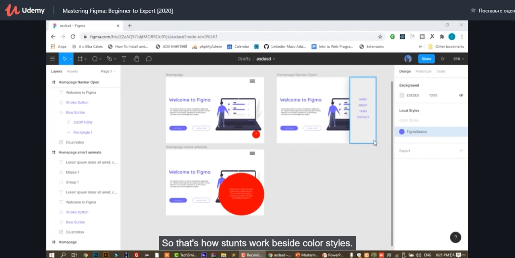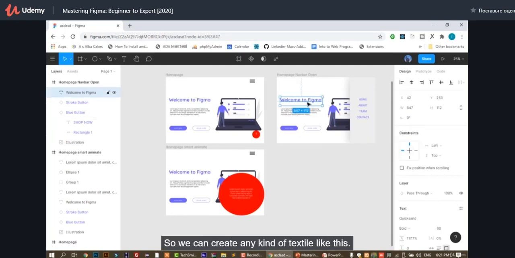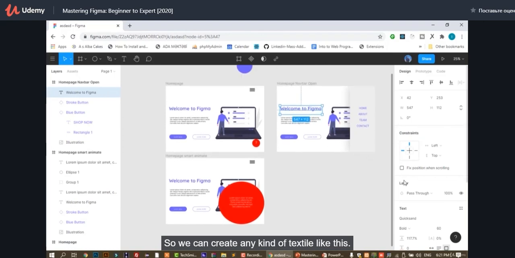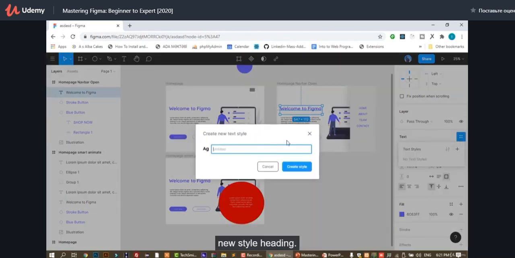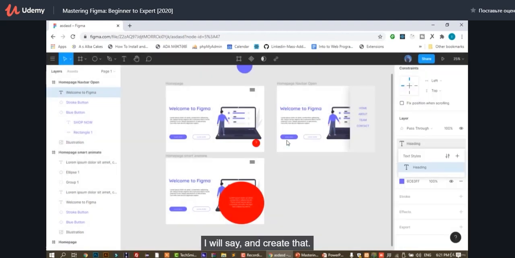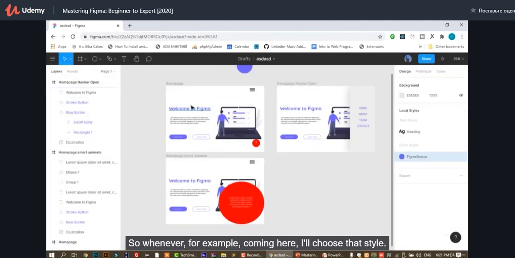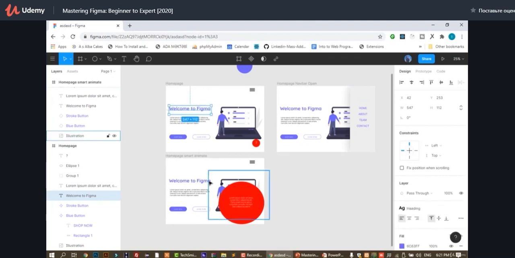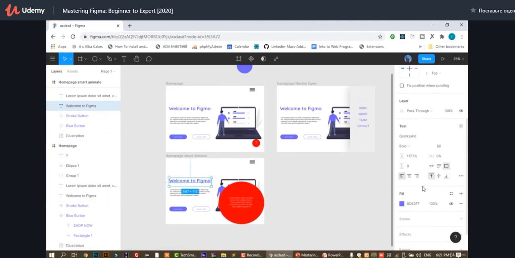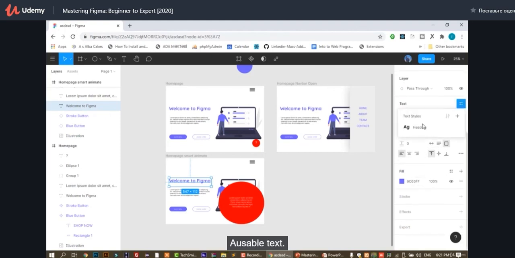So that's how styles work. Beside color styles, we have also text styles as well. So we can create any kind of text style like this. For example, coming here in the text, you see this button here. You can click to that and you can add new style heading, I will say, and create that. So whenever, for example, coming here, I will choose that style. Okay, coming here, I will choose that style as well in the text.